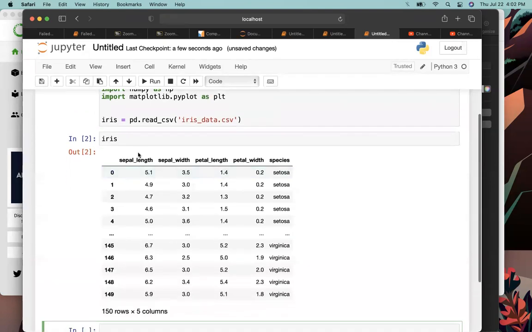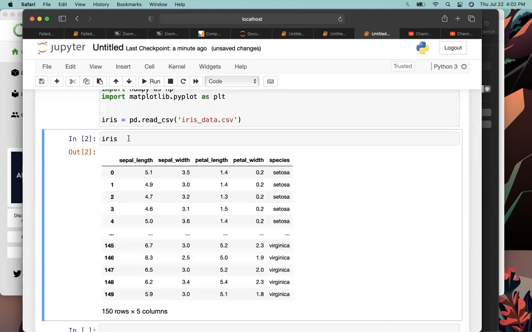Okay, so I'm just going to get just two features. How can I do this?